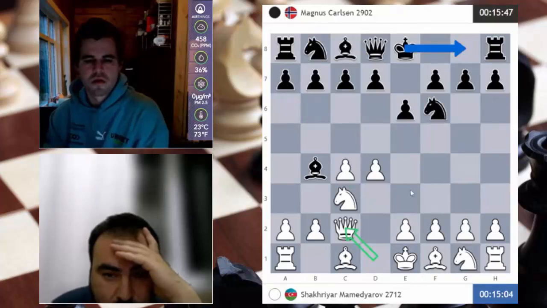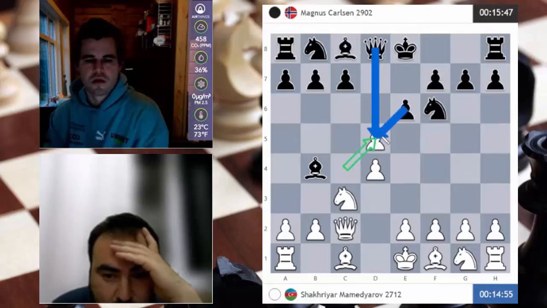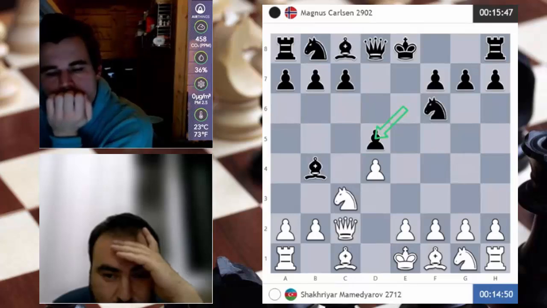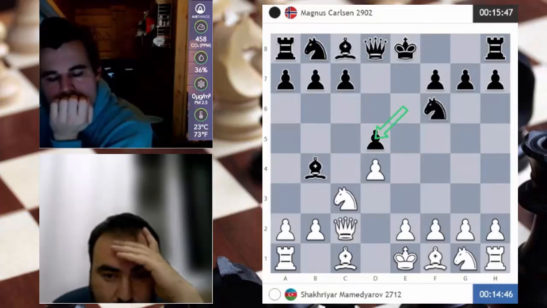Magnus went for d5 here because short castle allows white to play the pawn to e4. And after d5, c takes d5, black can either take with the queen or with the pawn. And taking with the pawn, it can lead to some of these very sharp, very interesting positions. Especially this line with bishop g5 here.